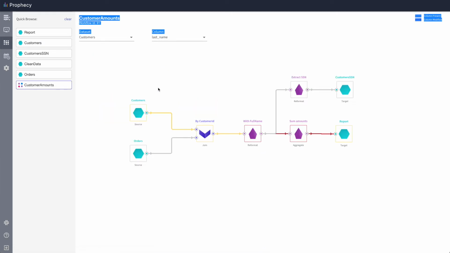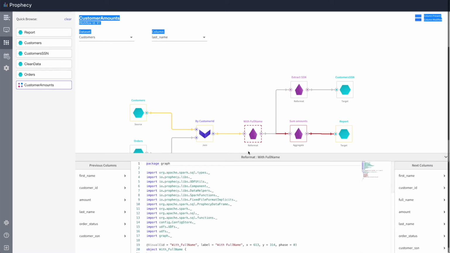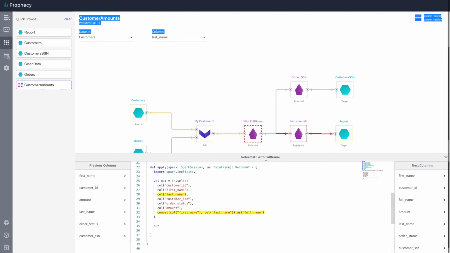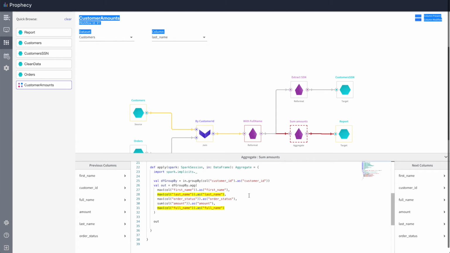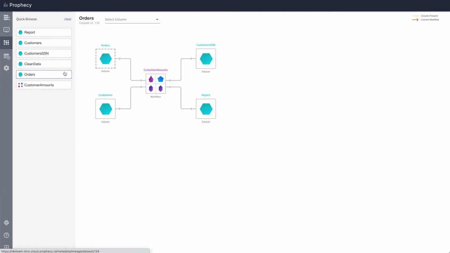I can actually deep dive into this workflow and see how it is being transformed within it. So I can open up any of the components and inspect the code right here. The code is also automatically highlighted for me so that I know exactly which pieces of code are performing the transformation. Now let's go back a little bit and think about two different examples when Lineage becomes tremendously useful.